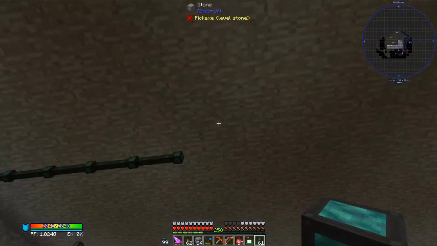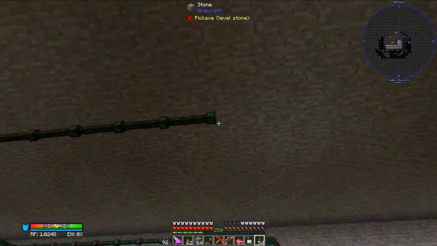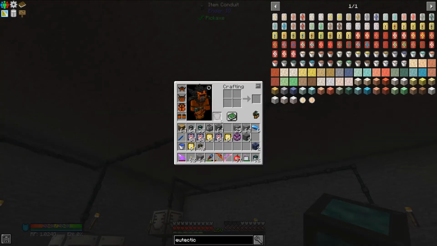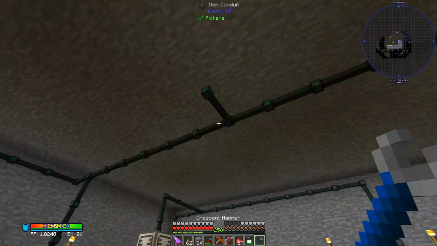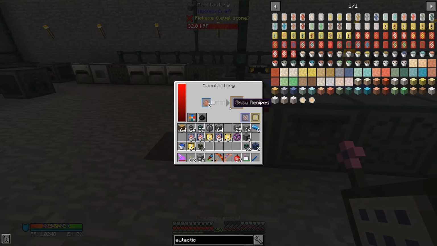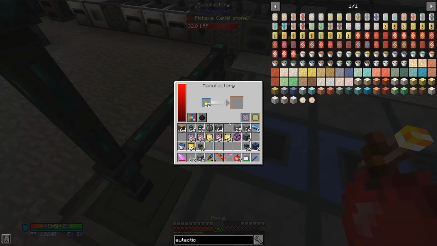It does look like I may have an extra slot here that I'm not going to use, but that's okay. It just means my process isn't necessarily centered, but I'm not going to be too worried about that. But anyways, so we have the manufactory and it is working. Let's go ahead and speed these machines up. I do have the upgrades to do that, some speed upgrades and energy upgrades, so we might as well use them.